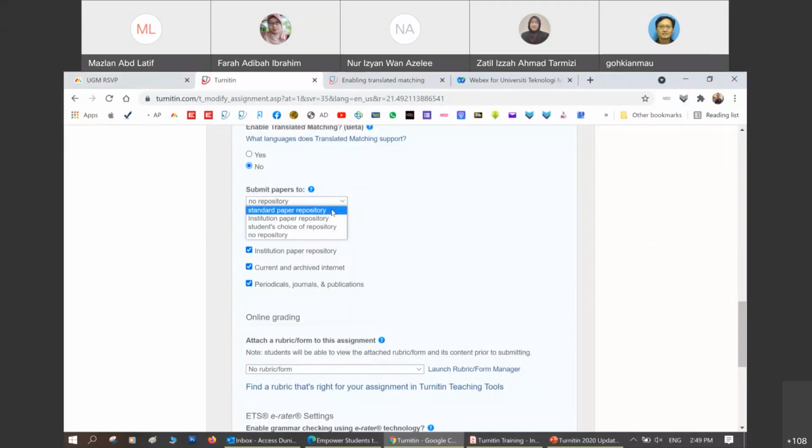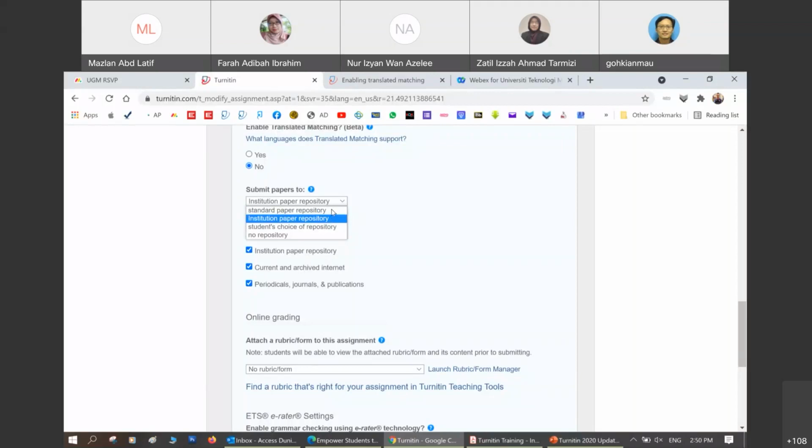For institution paper repository, whatever you or your students submit will be captured within the UTM repository only. For example, if a junior copies a senior's paper and submits it, it will be matched.